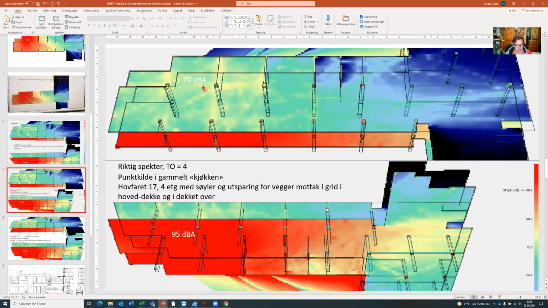What's the refinement here? Well, I'm trying different degrees of reflections. The transition order is the number of specular geometrical acoustics reflections you get before the rays start to behave more randomly, and it doesn't improve the situation.